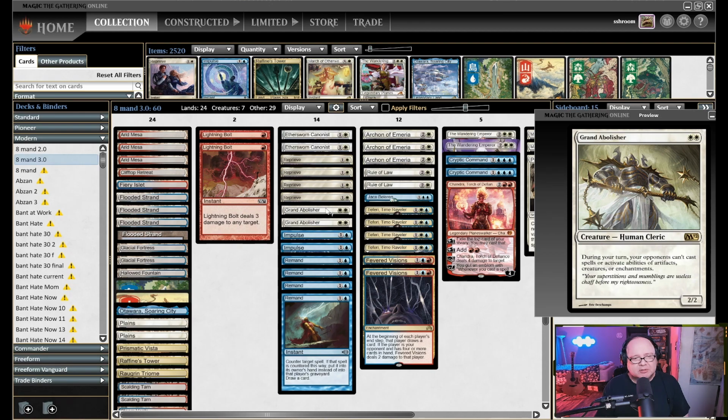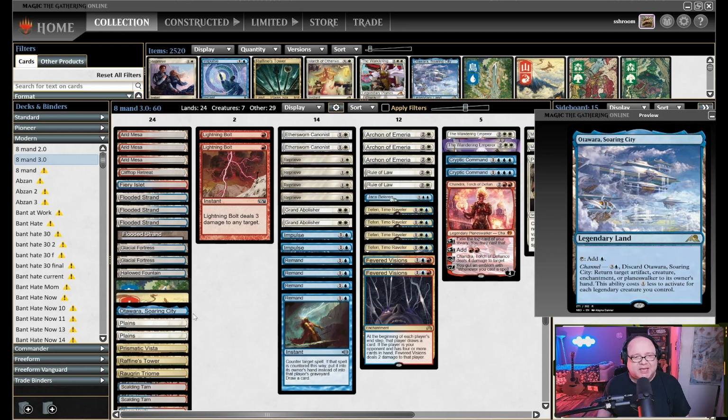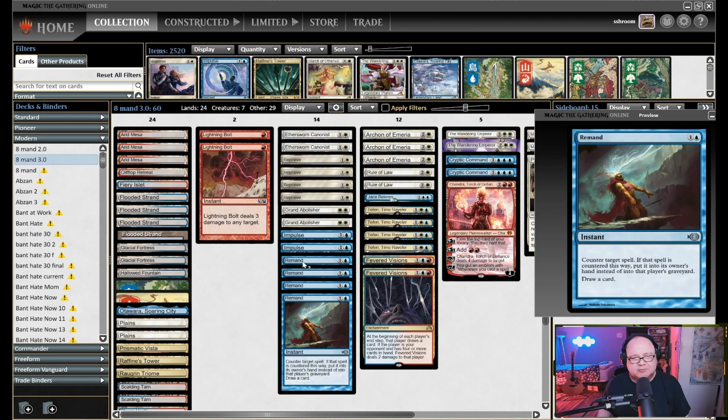So our lock is a Rule of Law effect plus a Teferi effect to restrict our opponent to one spell every turn cycle, preferably at sorcery speed on their turn, ideally, but only one spell per turn cycle. And we combine this with 8 Remands. We have actual Remand, 4 copies, of course. 1 and a blue for an instant: counter target spell. If the spell is countered in this way, put it into their hand instead of that player's graveyard and draw a card. So this is a huge tempo play early in the game, and they're restricted to 1 spell per turn cycle. They try to cast it, we just proceed to remand it, and we draw a card in the process as well.